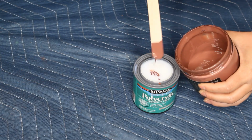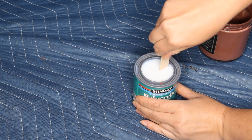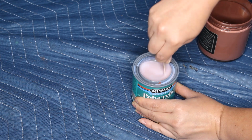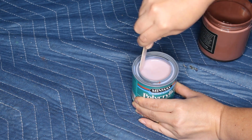I am using Minwax polyacrylic in clear flat, and I'm just adding a little bit of the paint to it to tint the top coat to prevent streaking. That can happen with darker colors, so the little trick is just to add some of the paint in to tint your top coat to help prevent that from happening.